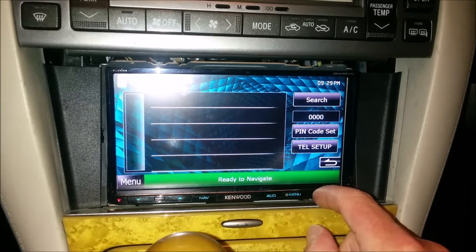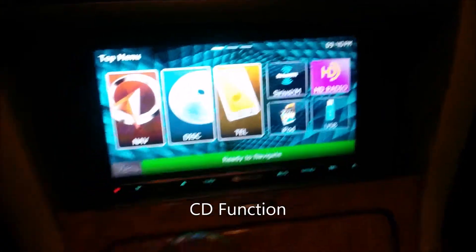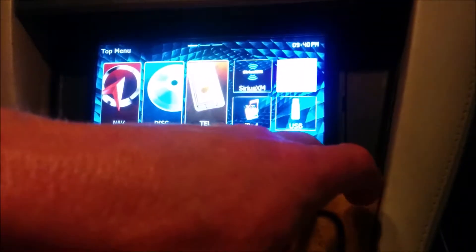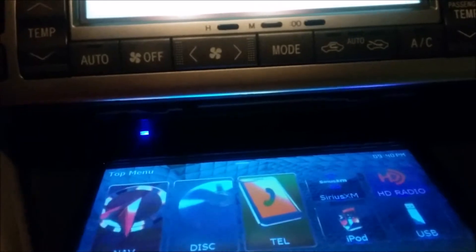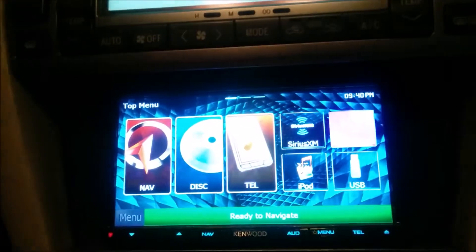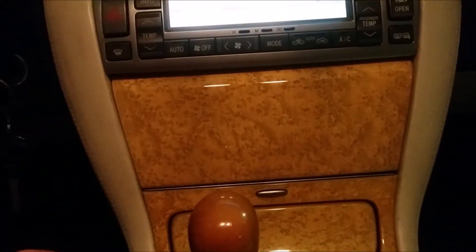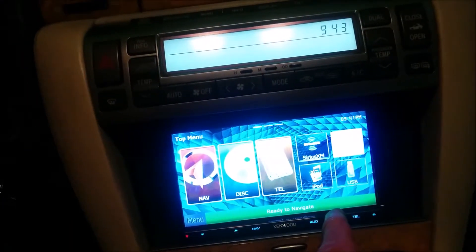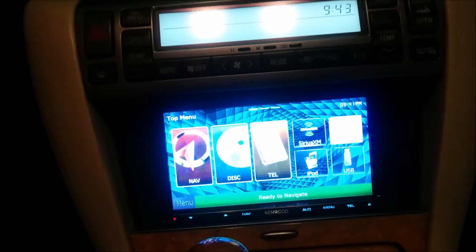It's self-explanatory — you'll see your phone and go through the menu options. I want to do a quick video just to go over a function here for the CD. There's what looks like an eject button — the entire system comes up and there's a slot there for a single CD. You can push it back down and it goes right back. The door lowers and covers it nicely. The menu button again — for power, if you hold it, it will shut off the system.